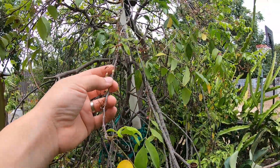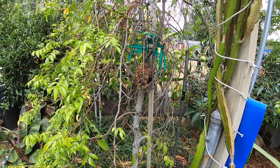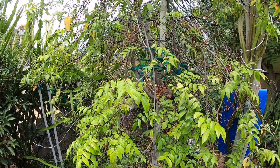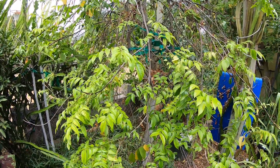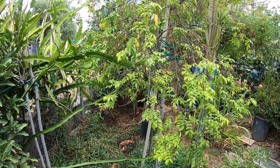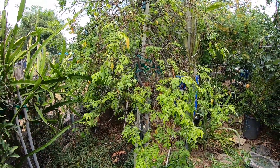One thing I wanted to mention about this fruit is that if you eat too many of them, it can be bad — I think for your liver. The way I remember it is it's sort of like grapefruit: if you're taking medicine for high blood pressure, they say don't eat grapefruit because you're either doubling up on the medicine or it'll prevent the medicine from doing what it's supposed to do.